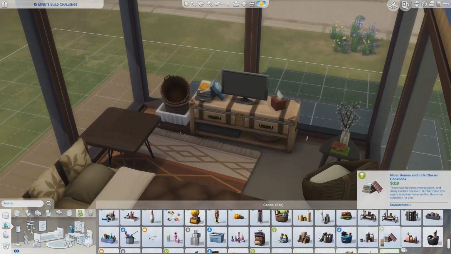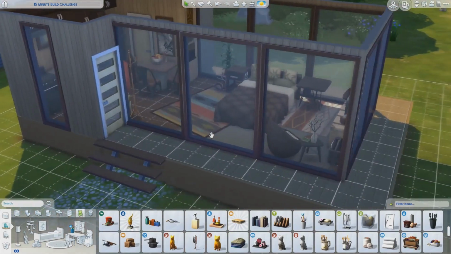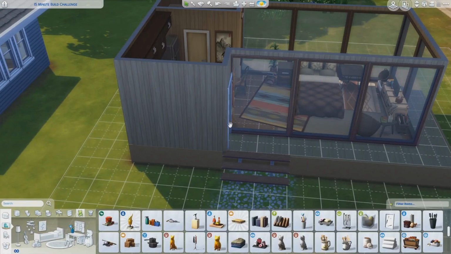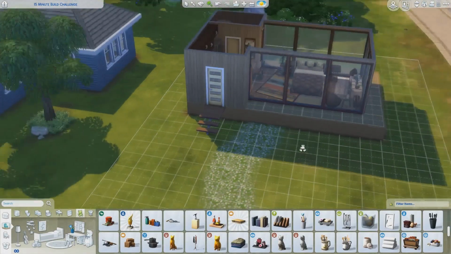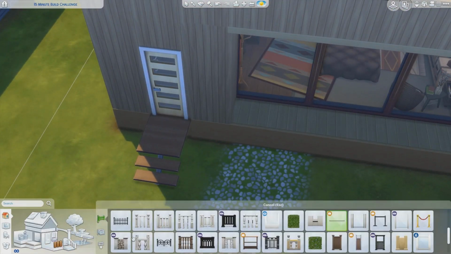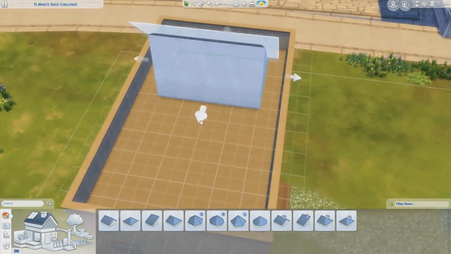And I guess you can read some cookbooks if you want. And there's a few more books in there. And I think I put a bookshelf down. I don't remember, but one thing I almost forgot to put down was a dresser for your Sims. So we put the windows down. I think we're basically done inside apart from a few paintings.